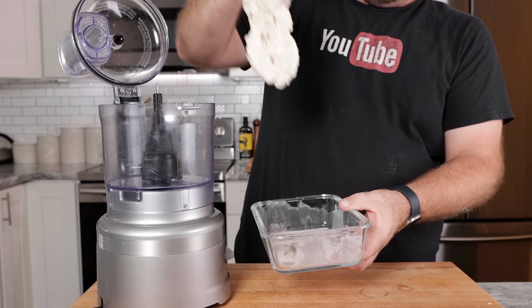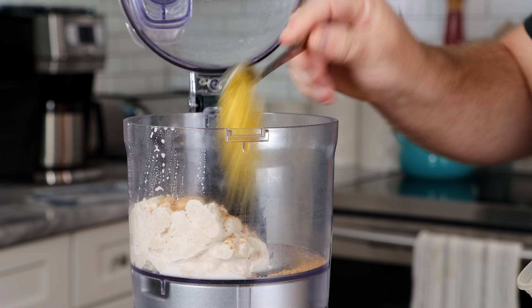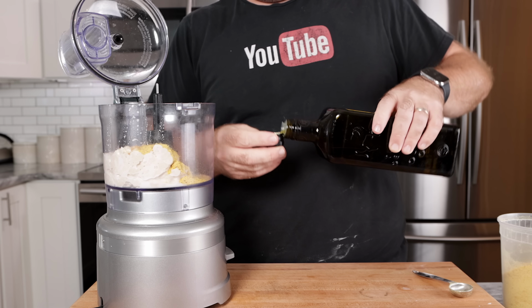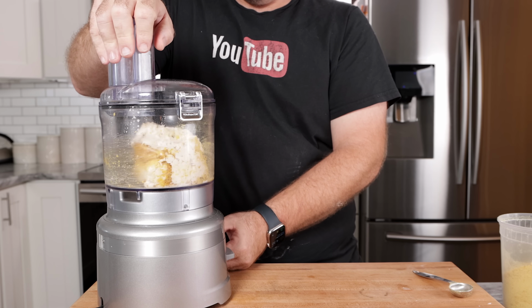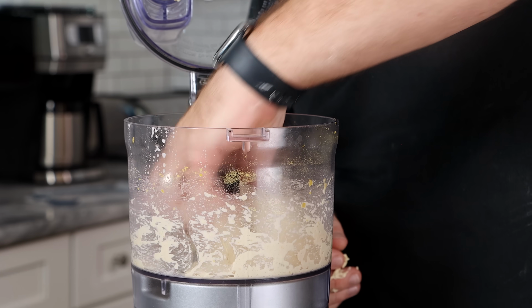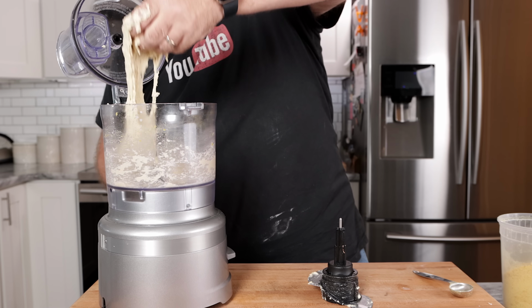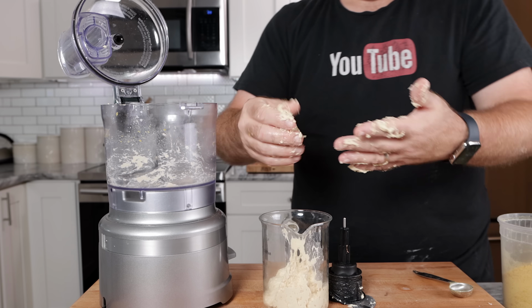Now I'm gonna leave my little screenshot ingredients list near the end, but we're gonna start on the fat side, and we're just gonna be using some mushroom seasoning, a little nutritional yeast, olive oil, and a pinch of salt. And then we just wanna pulse that together. Now this is gonna come out really stretchy, really gooey, really kind of gummy. This is gonna be super soft. So have a container set to the side so that way you can just drop this right in and move on to the meat side.